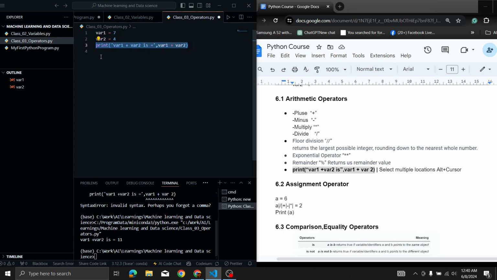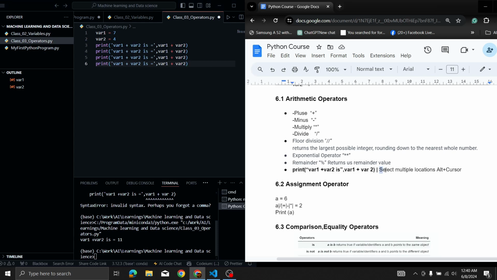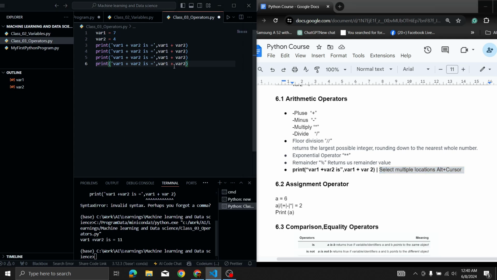Now we will use the second one. Similarly, all the others. There's one thing I would like to mention: you can select multiple locations by pressing Alt and the cursor. Let me show you. We press here, Alt, and here I can remove this, and I can replace it with division on both ends.